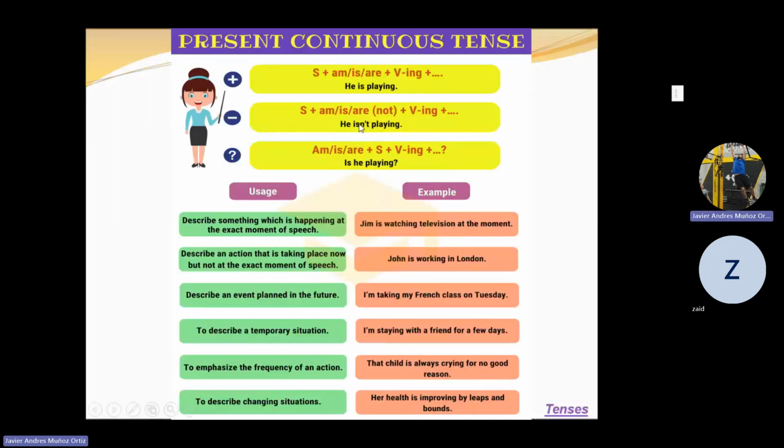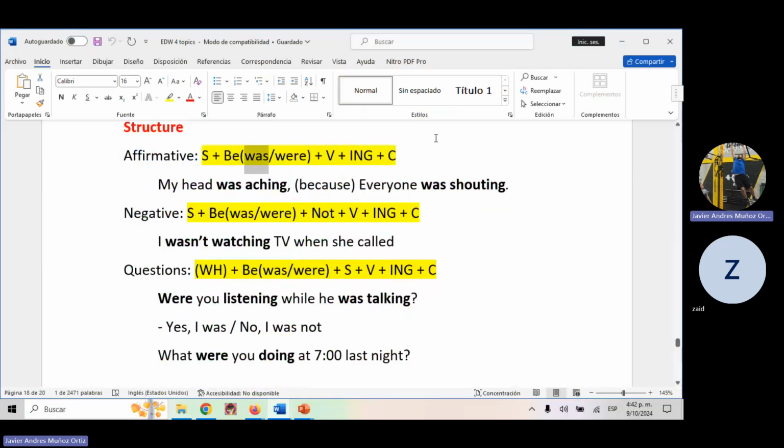With present continuous in negative sentences, we said that the conjugation of verb to be is am not, is not, are not, and the contraction can be applied here. And we could say, nosotros no estamos escribiendo. We aren't writing, right? But if we want to say this in past, the only thing that's going to change is again the conjugation of verb to be. Nosotros no estábamos escribiendo. We were not typing or writing, depends on how you want to mention it, right? Because you can do it in a notebook or you can do it in your computer. Depending on the context, you could use write or type. Even here it is very similar to Spanish because the organization between Spanish and English is almost the same. Therefore, it's not difficult to understand, I guess.